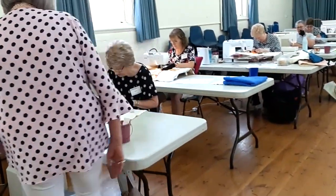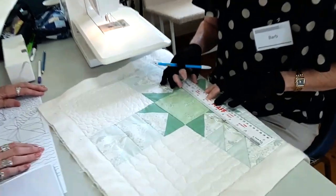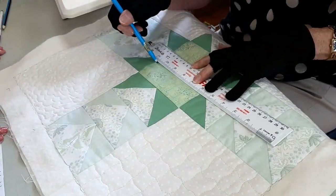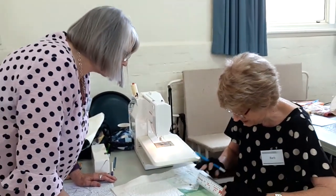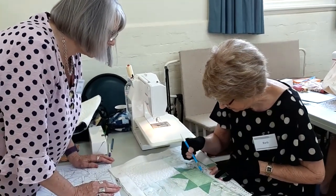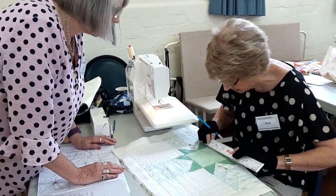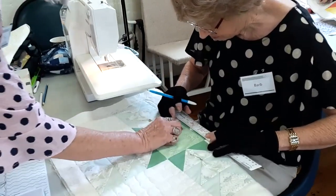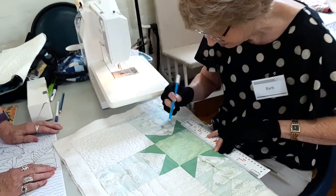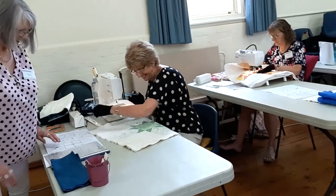Okay, Barb. Barb's ruling. I sketch and Barb's ruling. That's okay. Just divide that space. It doesn't have to be exact. I need the eraser. No, no erasers allowed. Okay, we've got that wrong spot. That's okay. Just put one there, but it's still working because you've got an uneven number of squares. That needs to come out. I reckon you'd be better to just bring that line up a bit higher. Yeah, that's better. Okay, under your needle. Easy peasy, go for it. You can do it.